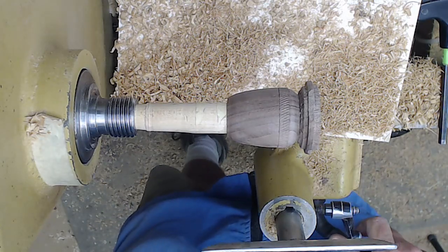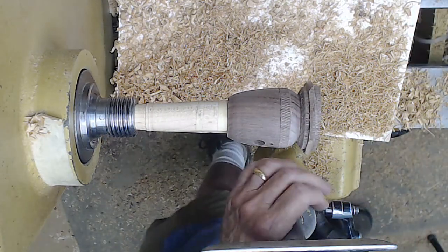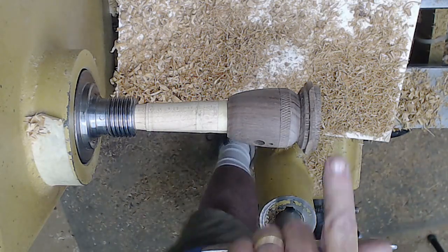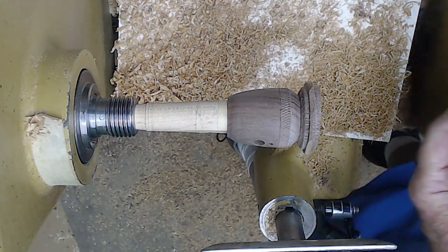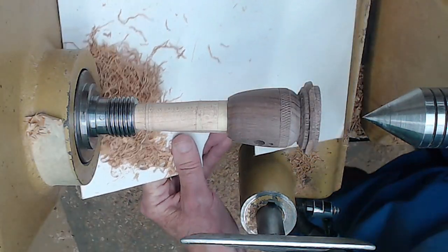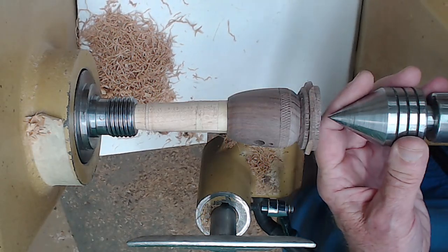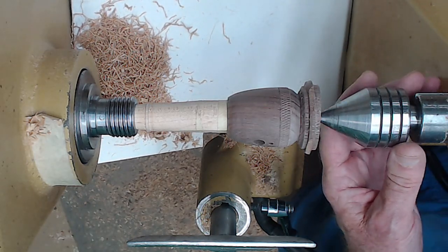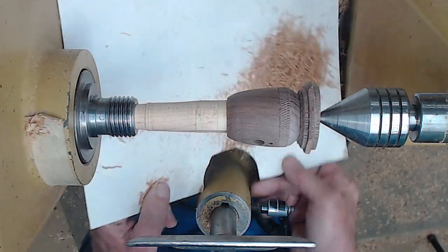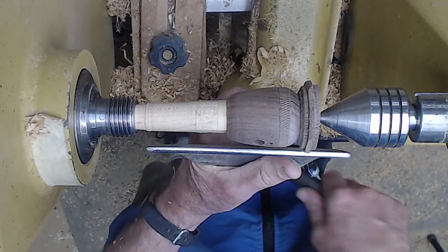Let's see if it's running true — true enough. I'm going to bring up the 60-degree cone. Since I've got a little hole in here I might as well take advantage of it. The downside of the 60-degree cone is that it acts as a wedge, so for some projects — especially very thin strips of exotic wood that are brittle — it might have a tendency to split it. It'll also follow seasonal grain, so you've got to watch that.